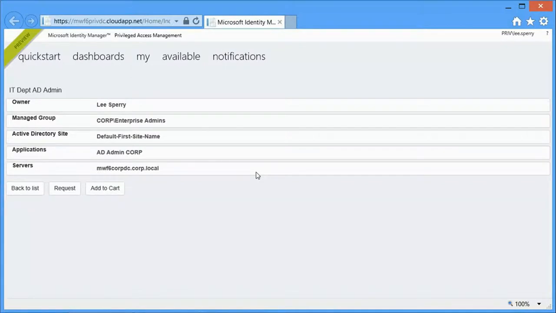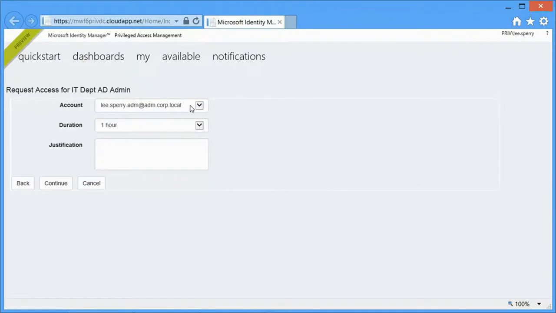So they go and they'd find what they want. So they want to be an AD admin. They click request. They specify which account they want to have put into the group. And this could be a personal account, their admin account. That account could be marked, for example, smart card required or VSC required, or it could be even a shared account. So if you're using an existing shared password management tool, for example, for managing that password, you could say that shared account is the one I want to be given admin power.